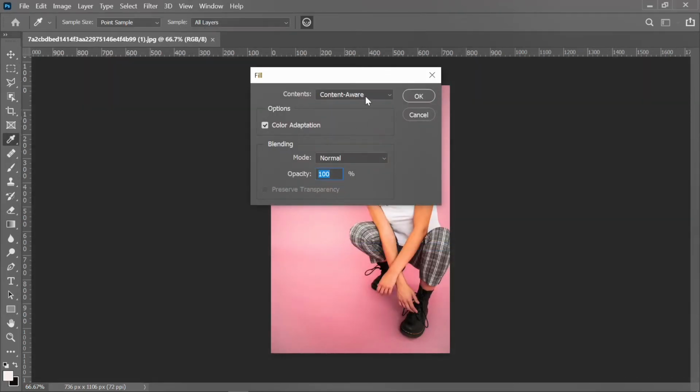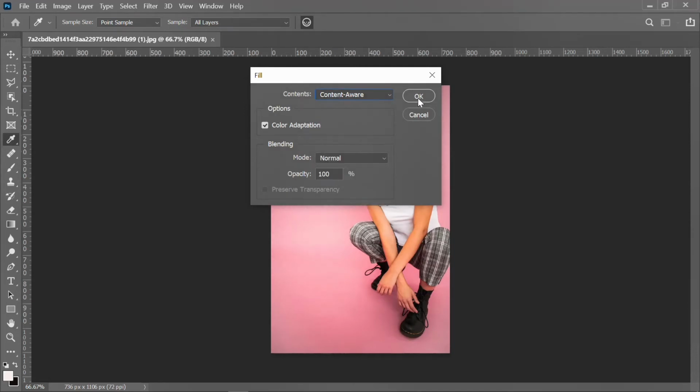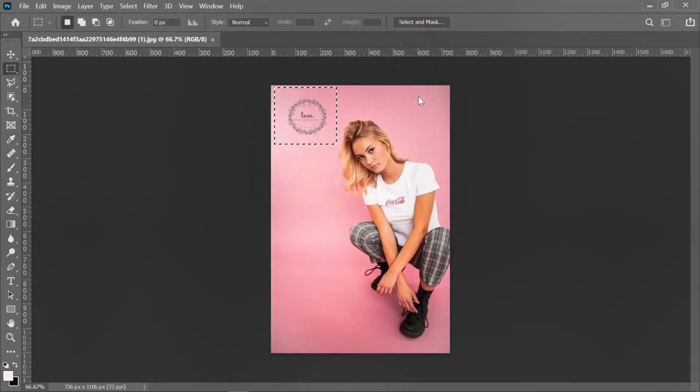So always note this, that whenever you want to blend watermark with background, you should always choose this content aware. All these ones have their own functionalities, you know, it is Photoshop. Photoshop has a lot of options, but what we are using now is content aware, so just click on it and press OK. So chill. Boom.